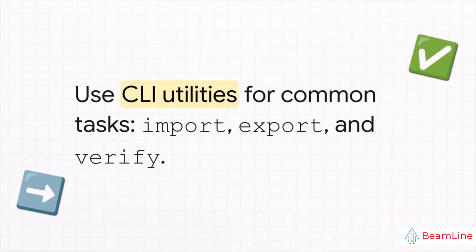When you see this, you know your DevState instance is running perfectly, and it's ready to start guarding your project state. Okay, so once it's up and running, you're mostly going to interact with it using these 3 key scripts. Import is for when you first start, letting you load your existing state files into DevState. Export lets you pull down the latest official canonical state, and verify, well, that's the real hero here. It just checks if your local files match the central source of truth.